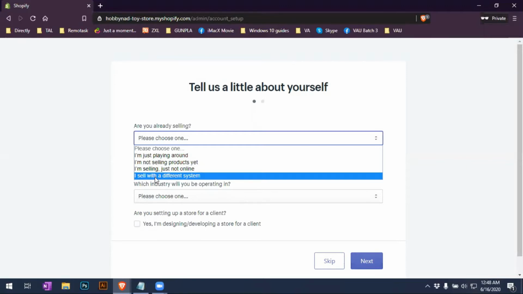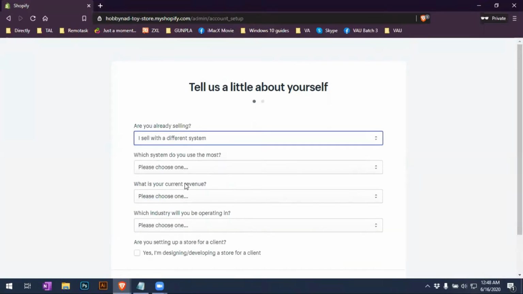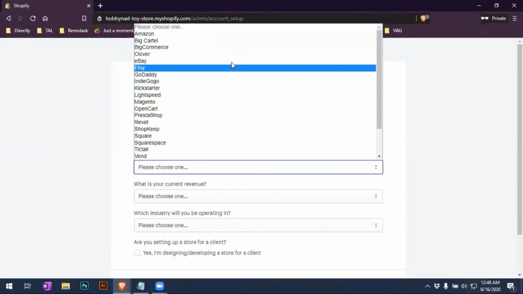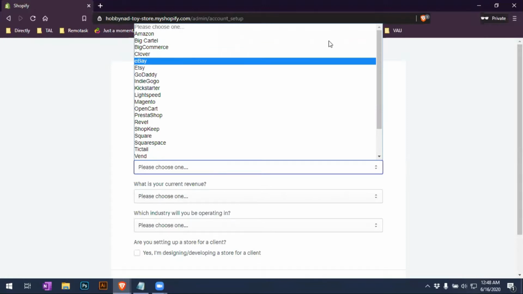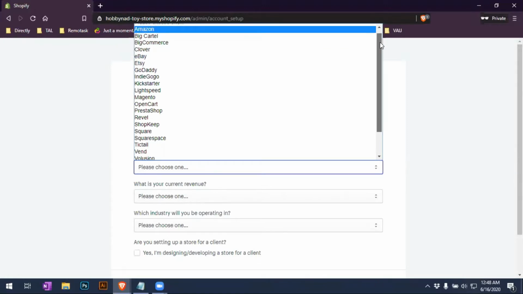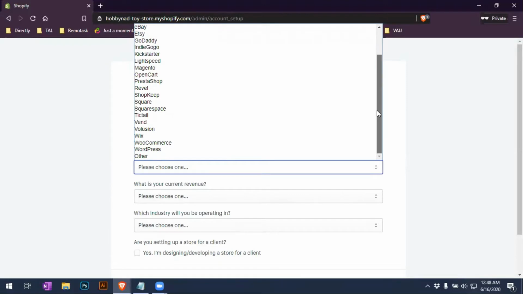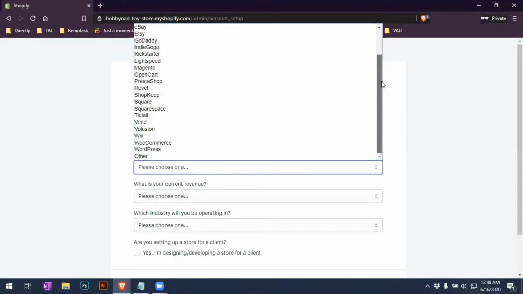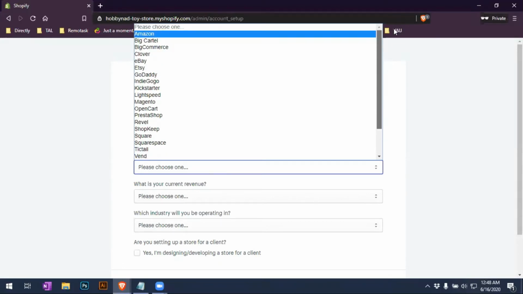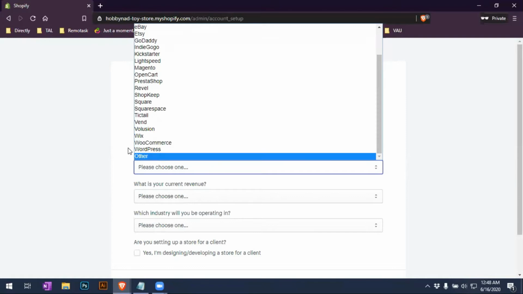So I'm going to choose I sell with a different system, right? And which system do you use the most? All right, so this is basically self-explanatory. So just select whichever is the store where you're selling from. On my end, I'm not familiar with some of these options, and I'm not selling on that store, so I'm going to choose other.